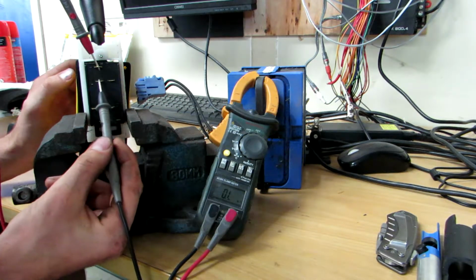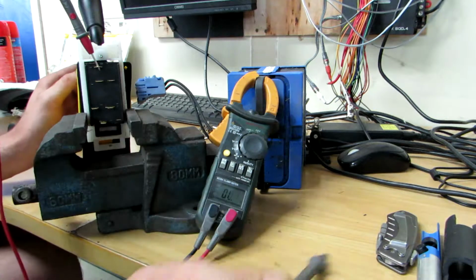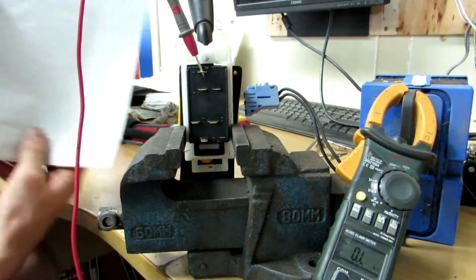Okay, so we have a connection between these two here. Okay, I'm going to go get a piece of paper so I can map out everything that's happening. Right, so I've got this. Can you see that here? Okay, I've got this diagram here.